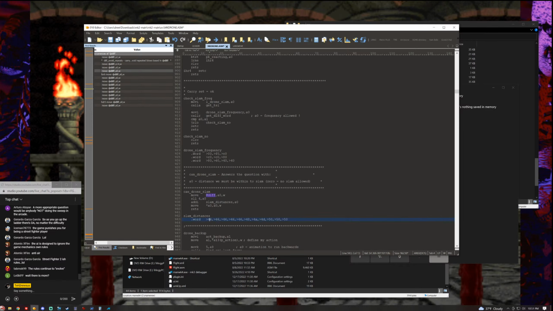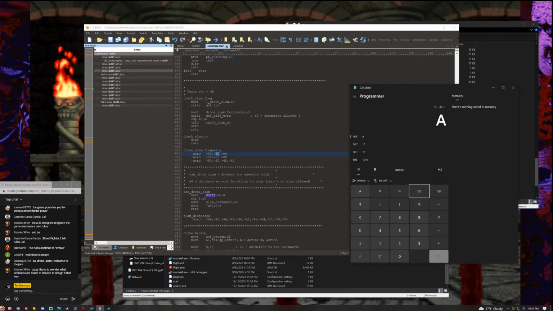So there's drone slams, and there's also drone slam frequency. Again, no frequency allowed if the difficulty is 0. And then we're getting a time since last for the drone slam. So based on that, it's like at the higher difficulty levels, if you guys remember Melina and Kitana throwing you into the corner and then throwing you right back out of the corner, that's because enough time has gone by.